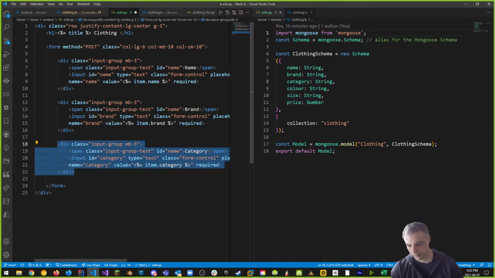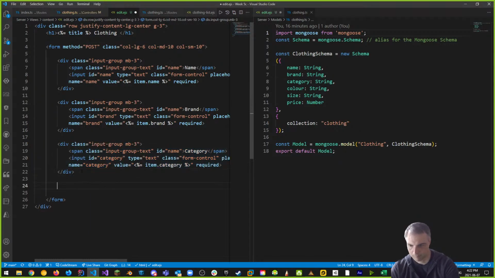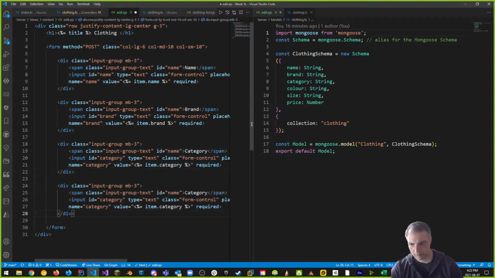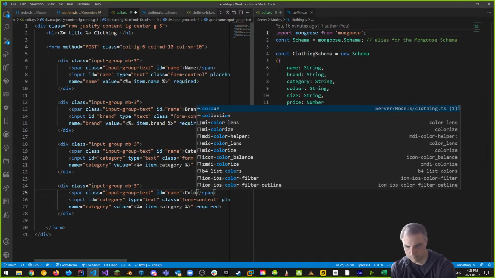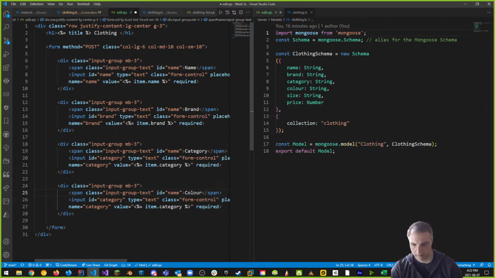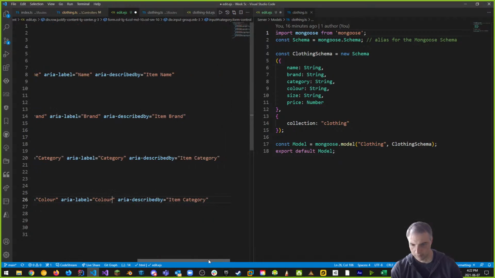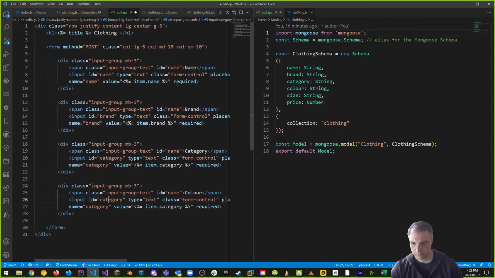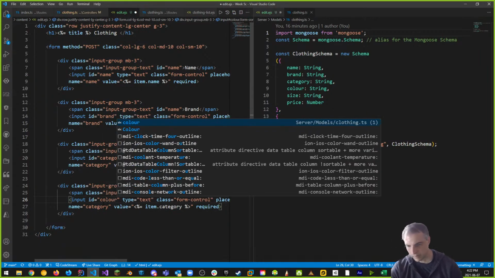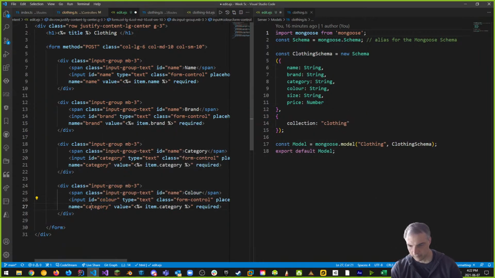Color, you get what I'm doing, right? So this would be the color, right? And let's just do a bunch of those first while we're doing it. So color, and item color. And then you can see that this would be color, lowercase now, as well as this would be color here, and this would be color.